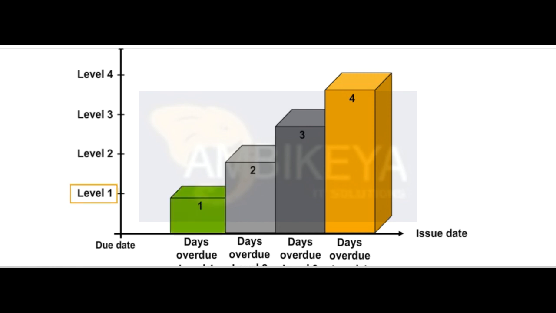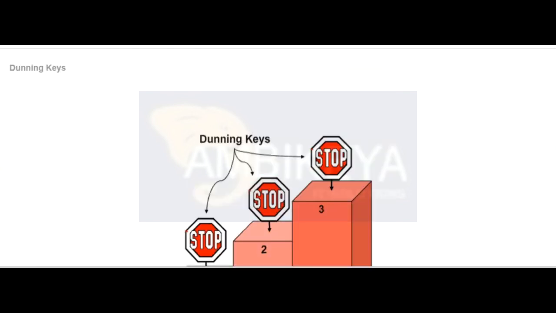Dunning procedures with only one dunning level are referred to as payment reminders. These procedures are used for important customers and public corporations. By using these procedures, you can ensure these customers only receive a payment reminder. By assigning dunning keys to certain items, you can prevent those items from exceeding a certain dunning level.